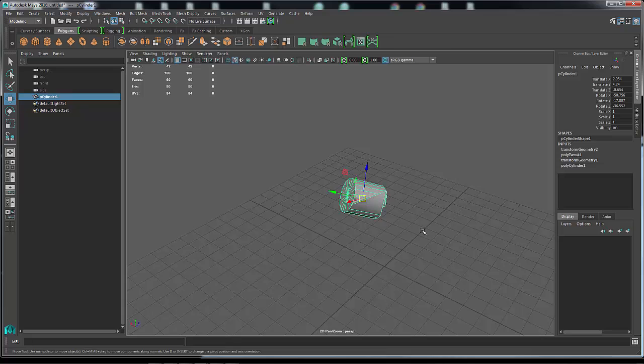Some call it local, some call it object, just like elements within an object like edges and vertices and faces are called elements in some packages and called components in others.